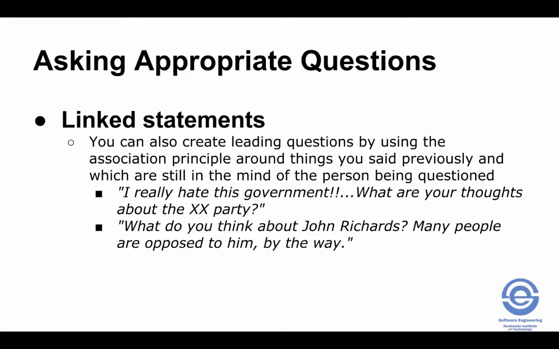Another example of a bad question could be linked statements. You can actually create leading questions by using the association principle around things you said previously, which you still have in mind for the person being questioned. So if you say something along the lines of, I really hate this government, what do you think about this particular party? Right there, you're saying you hate this government, and if that party's in charge, maybe you're implicitly linking, I hate this different party. So again, you're guiding the user.